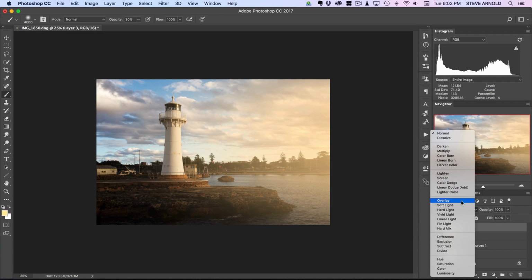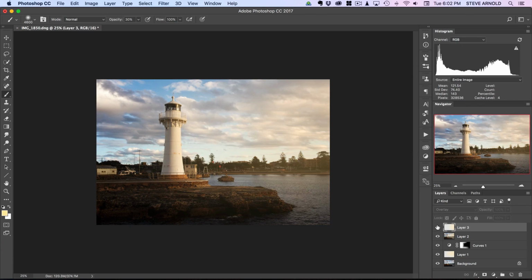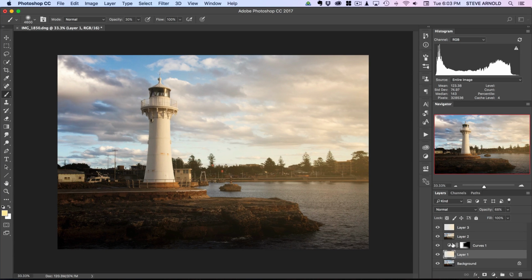And now I'm going to change this layer to either overlay or soft light, just to toggle between those and see the effect that that's having, and then just reduce the opacity to blend it in a little bit more. And I think that will do us there. That's just another subtle addition. Now, while you're doing this, you'll always have the option to go back and adjust some of these layers. So just looking at this now at the finished image, I might just pull this effect back, this original layer one. So let's just reduce the opacity of that just to blend the effect in a little bit more naturally.